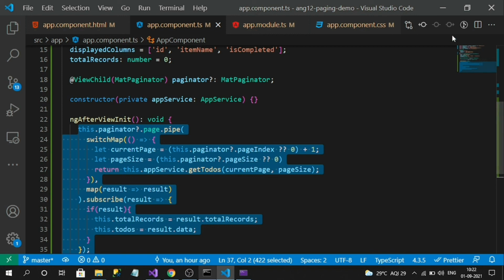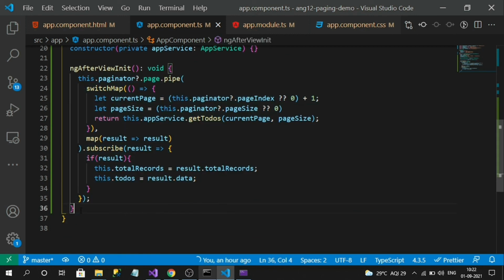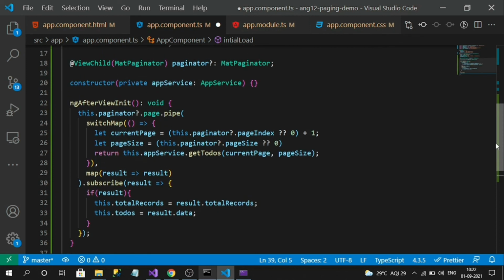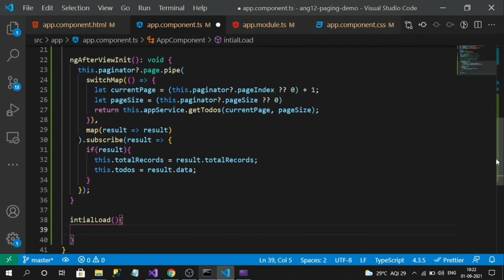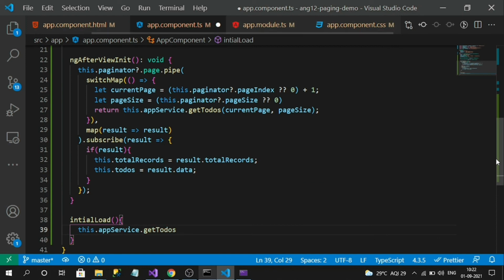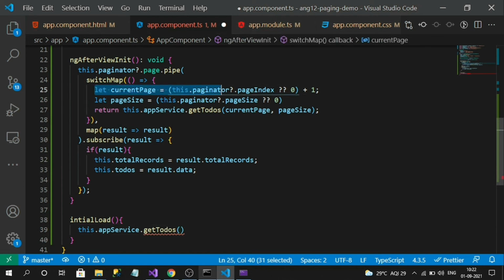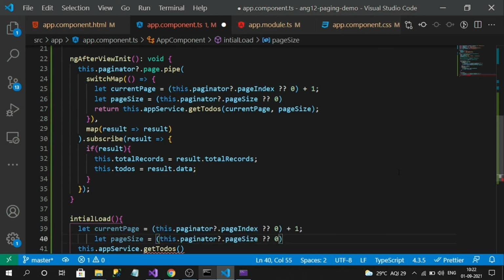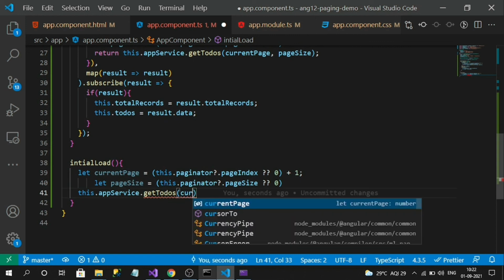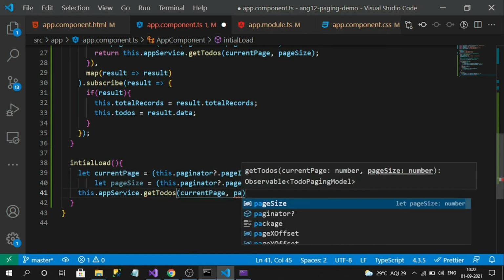So for that, I will create a method like initialLoad. In it, this.appService.getTodo. I will duplicate this code here as well, and I can pass these parameters, current page and page size.